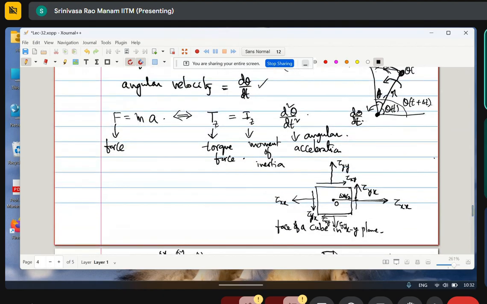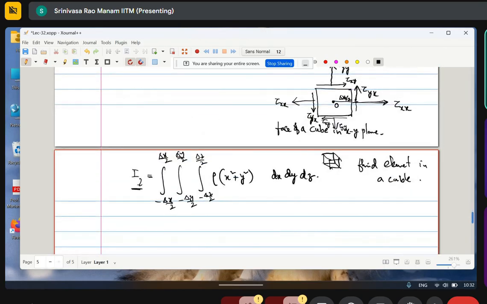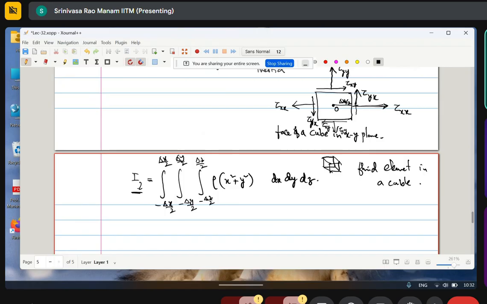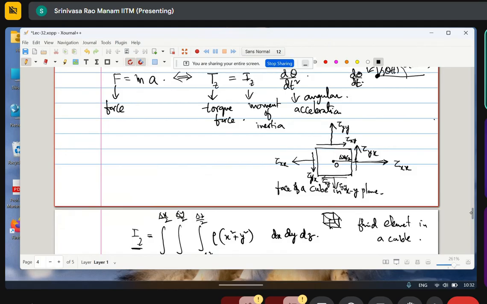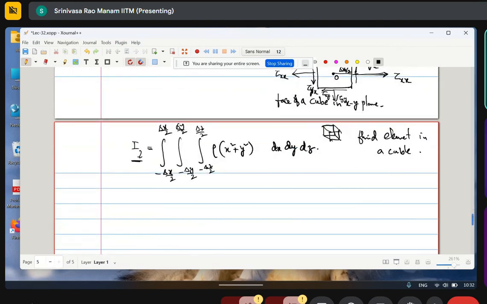This is only torque in the z direction. That means you are looking at only forces in the xy plane. That means one face of the cube only you are looking at as forces. Then what is this? That inertia, that torque, you are calculating for that face only. But when you are calculating in a similar way, you are actually calculating Iz, as a formula you have, over the full cube. That's an object, no?